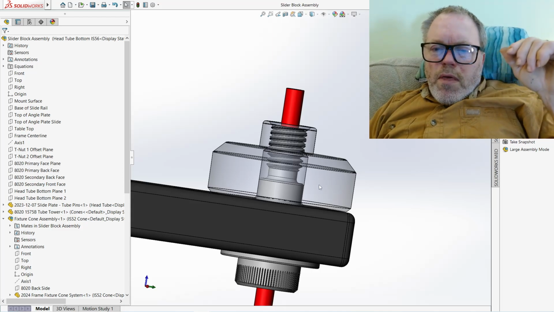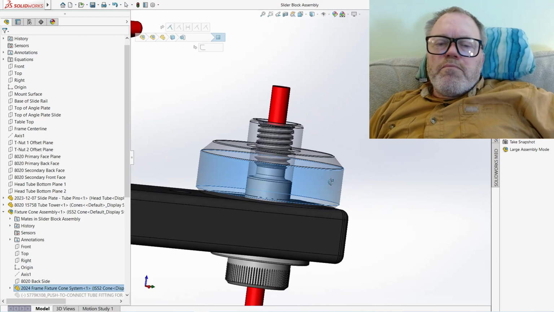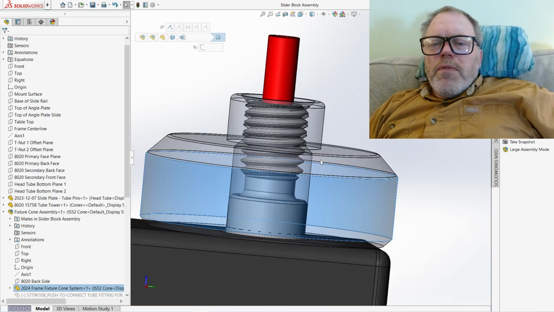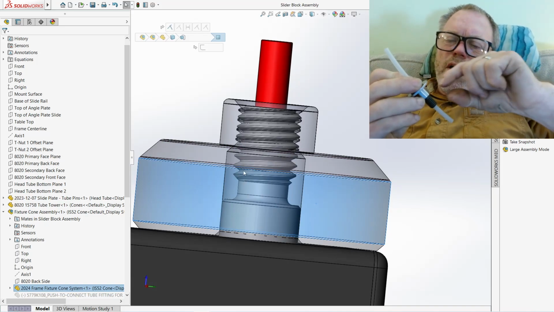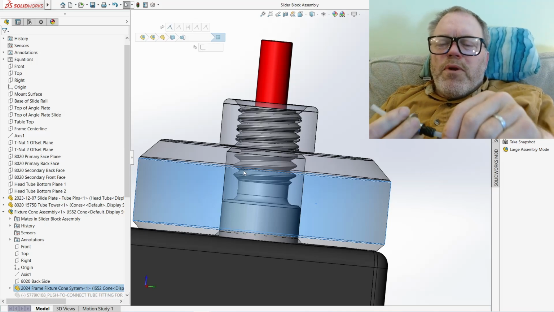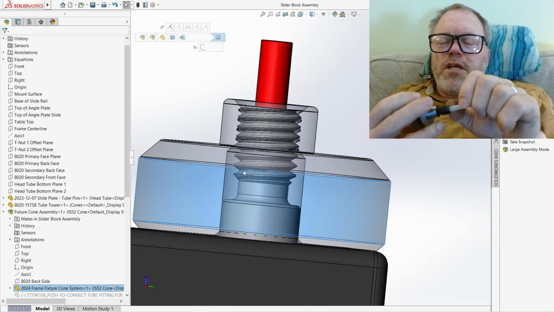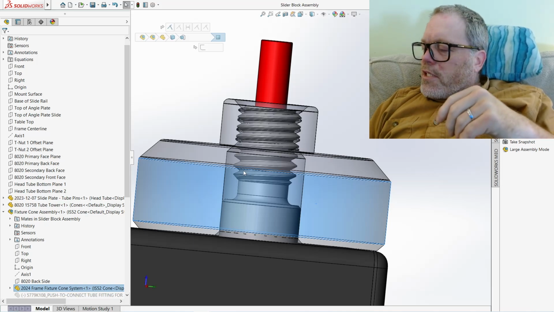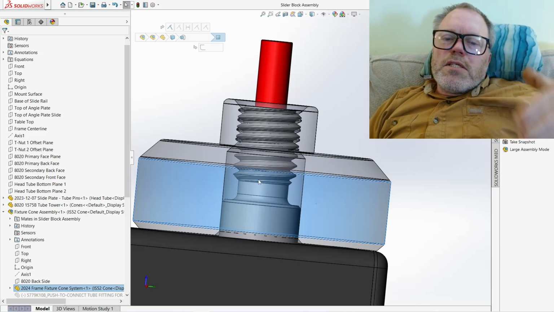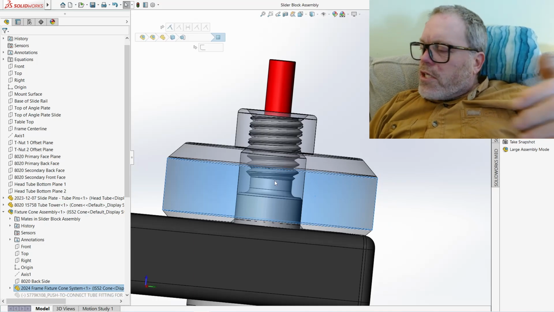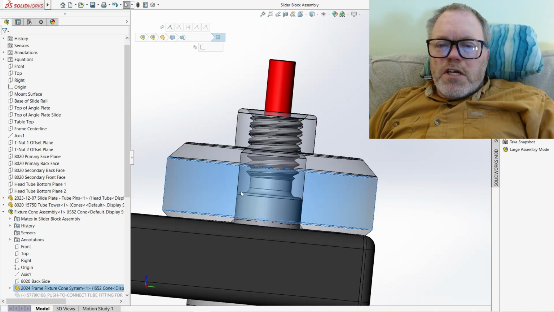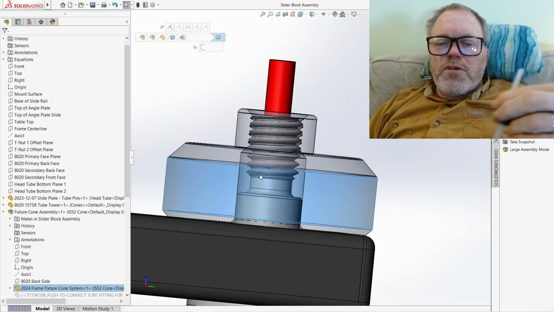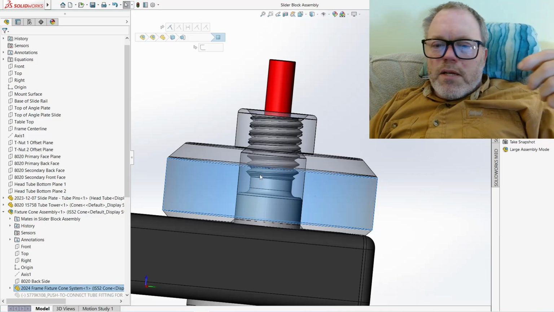Because of this, the puck got a lot simpler. It got smaller, so we're using less material. I did size the puck in this design so that the thread, you know, these come with 3/4 of an inch of thread area, but we don't need all that. We could use 1/4 inch less or so, just enough to hold it on. But I drew it in an unmolested state because that's fine. And if I wanted to cut down the fastener to increase the engagement of the cylinder here, I could. It's just one more op, but I've left myself room in the design so that I could do that. So it's friendly either way it's going to be approached.